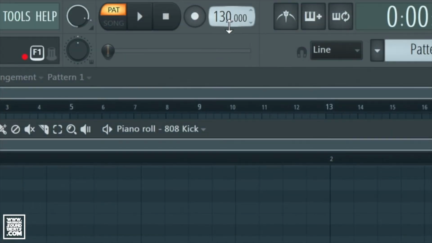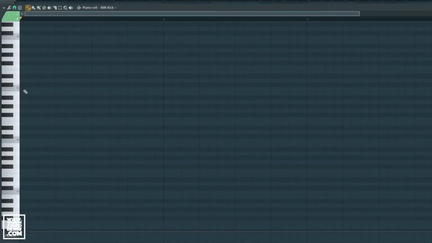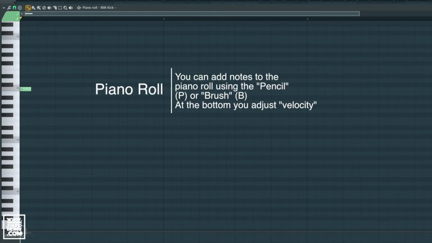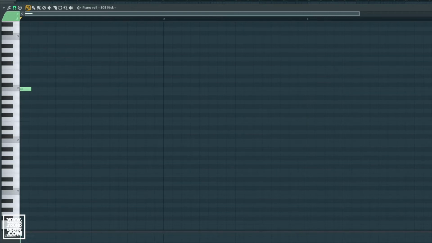Now, one thing to note, it's at 130 BPM. I'm feeling we're going to go a little bit slower for this. We're going to bring it down to say 110. We'll just do a real simple beat. So we're going to come in right on the first beat here. We want that first one to have full velocity and really hit hard. And if you press L in FL Studio, it's going to switch between pattern and song. Now for the minute, we'll stay in pattern, but we're going to switch to song afterwards. And just go for the really simple pattern, just like this.